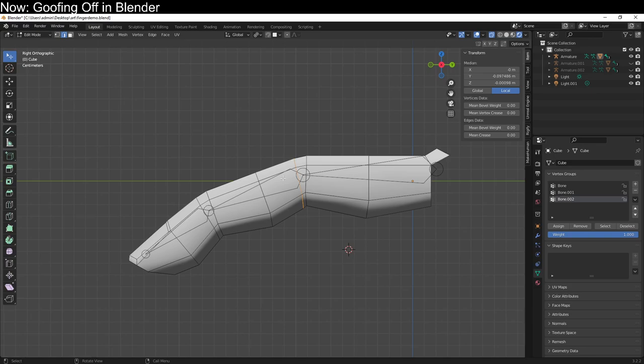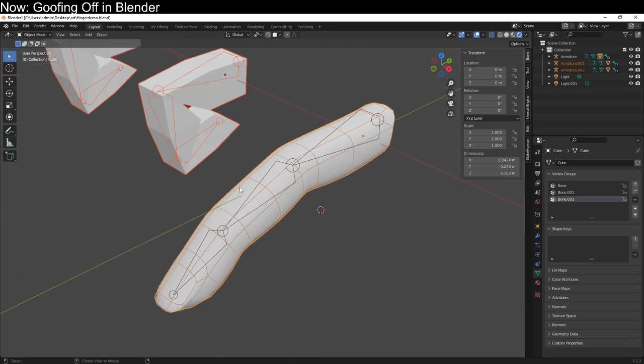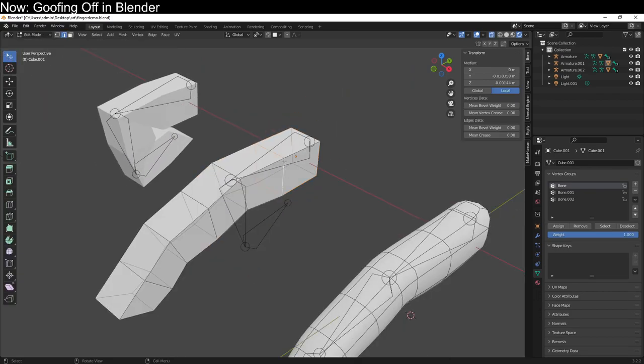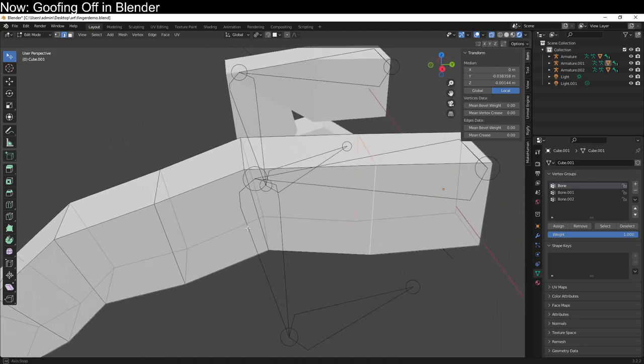This same basic principle works regardless of how high poly or low poly your finger is. Now, the lower poly you are, the more careful you're gonna have to be to actually set the weights up properly. Let me show you. Here's some low poly fingers that I created for us. This one here is just an extruded cube. Very, very basic setup. But you can see that it's got no crumple zone.